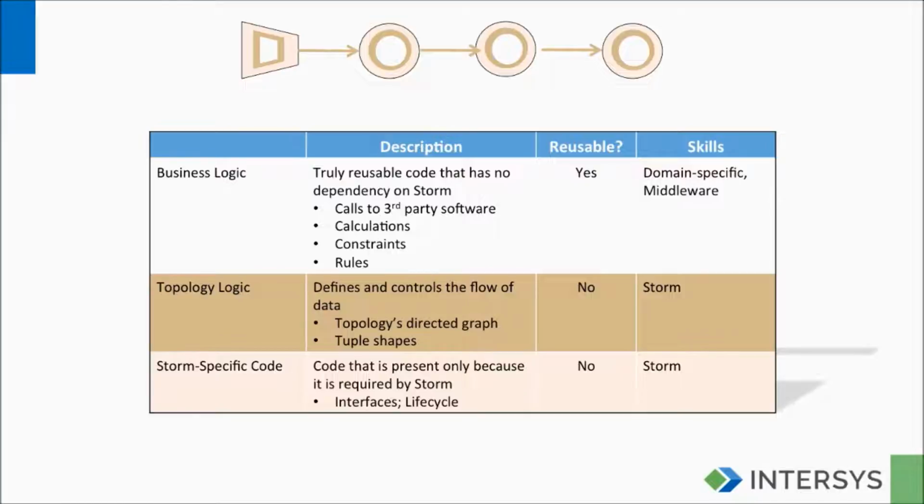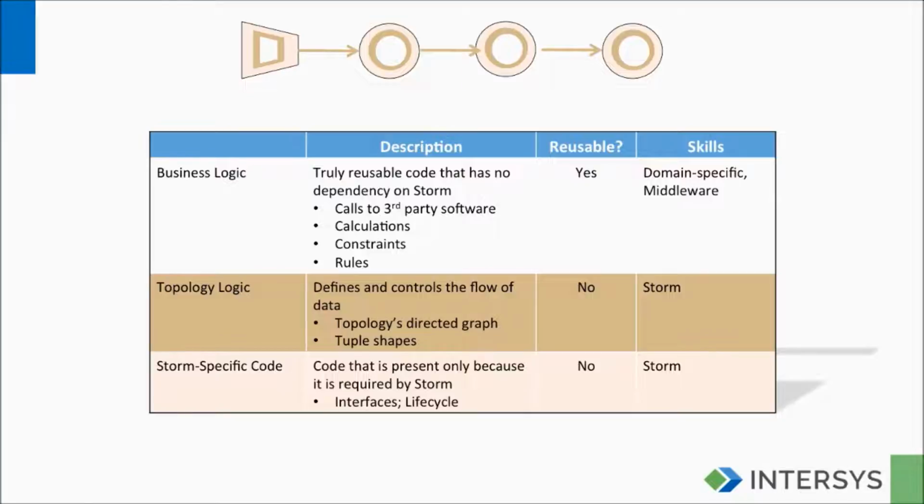The bottom layer in this chart represents the Storm-specific code you have to write in a certain way, because if you don't write the code that way, then your topology just won't work. For example, there's a method you have to implement for each spout called nextTuple. If you call the method anything else, your spout won't work. You have no say in how that method is named. The top layer represents pure business logic. This code has no knowledge of or dependency on the Storm runtime environment.